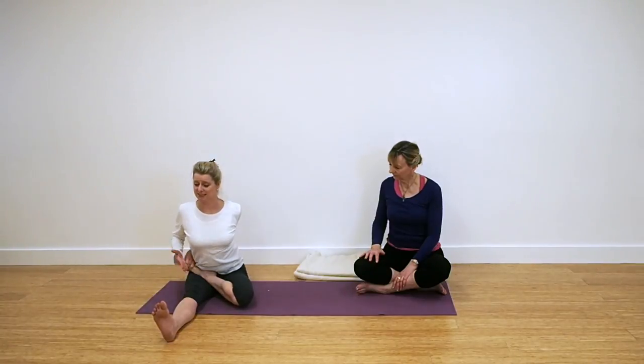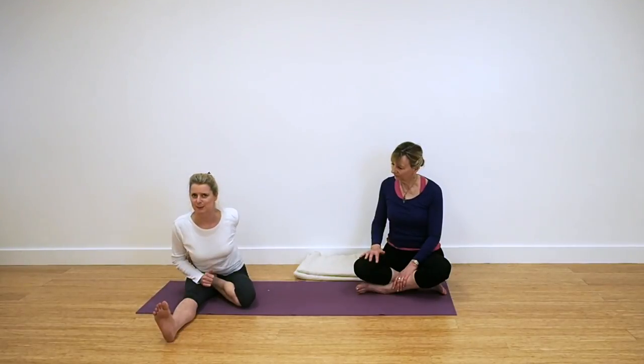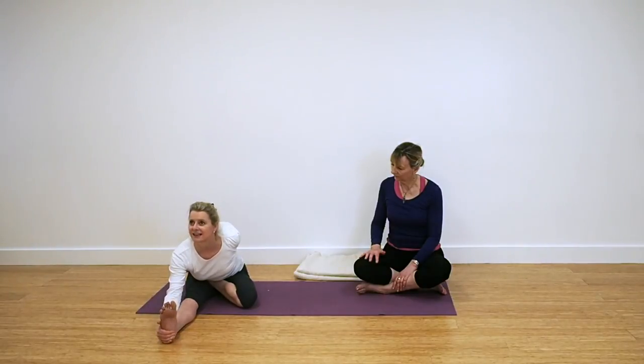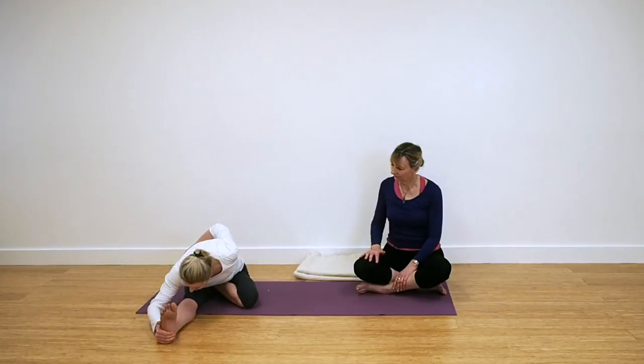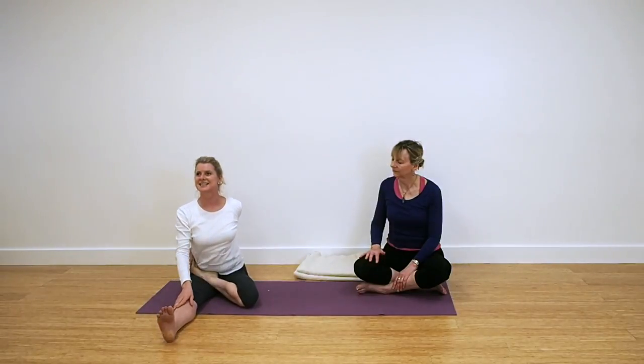Then coming forward, you've got to see as we come forward, you never lead with your belly. The standing leg, which is the straight leg, has got to push down very strongly. So even though we're in a seated position, we have to treat this as our stability. Coming into the action, looking forward, and then extending. And you've got to see, where we were talking about Janu Shirshasana, that you've got to try to even the weight across the buttocks, but also in the back itself as well. So much work to be done in this action. And then coming up and extending up.